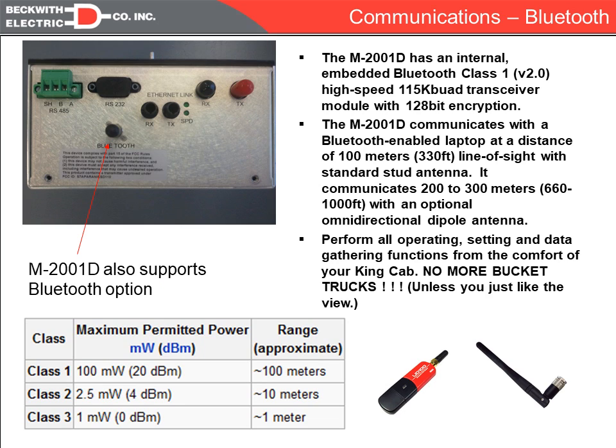We also have an option for a second serial port on the 2001D, and that serial port has two different options, the first of which can be Bluetooth wireless. This feature allows you to communicate wirelessly within a few hundred feet of the control without needing to cable physically. So this is an advantage if you're out in the sunlight, or if you've got rain, snow, inclement weather.